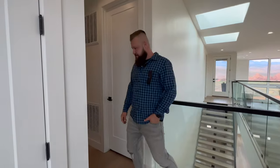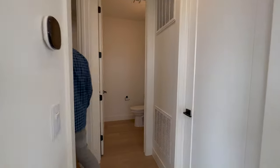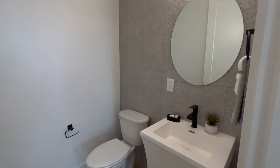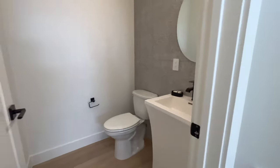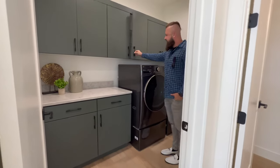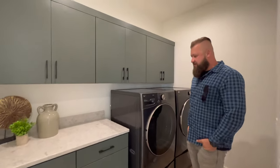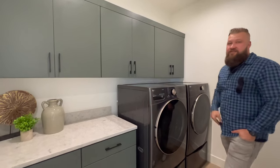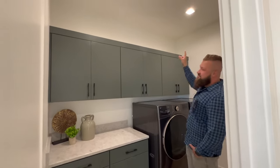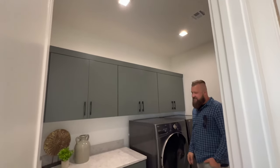Laundry room is back here, and there's another half bath up here. Both bedrooms have bathrooms in them, and the laundry room is upstairs only. I absolutely love these cabinets — painted cabinets are definitely in. And if you look closely, these can lights are square. I absolutely love all the square lines and design elements that flow together.